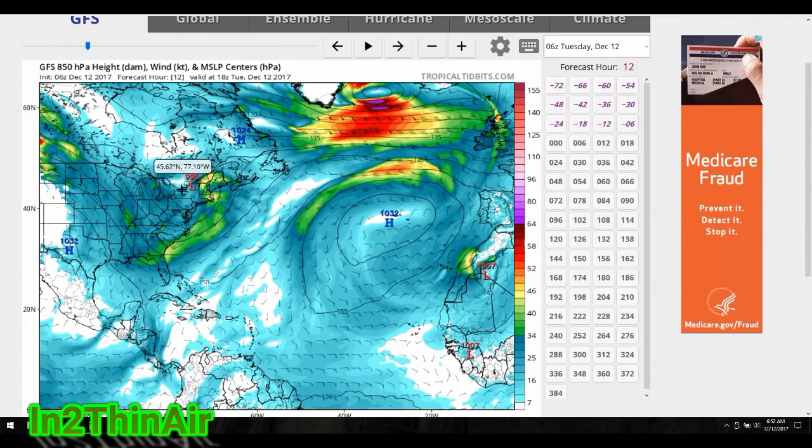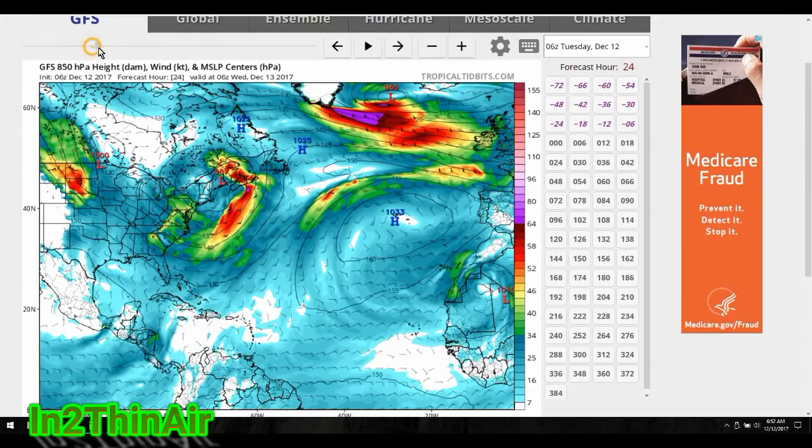But you can see the center of the low pressure is right over New York. And as we move forward from the 12th today into the 13th, you can see that moisture start to basically expose itself, and that's where we're going to have this slushy and snowy type of commute and stuff like that, but that won't be until tomorrow. So keep a heads up for that, especially in the Northeast.